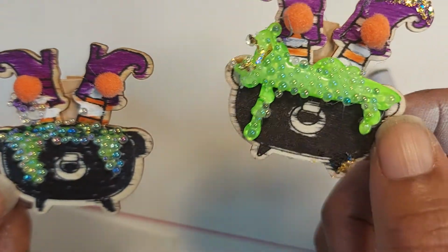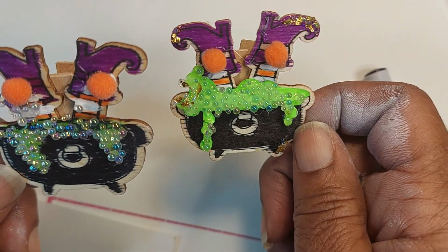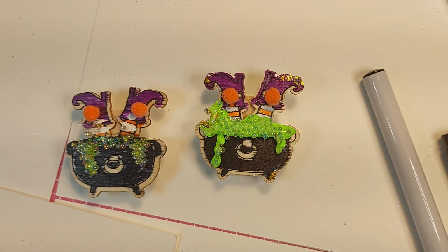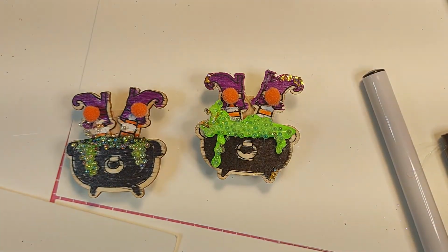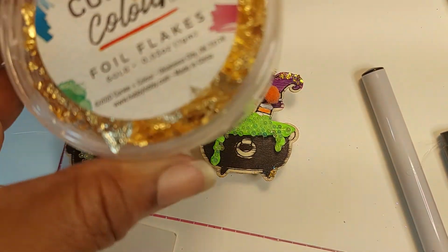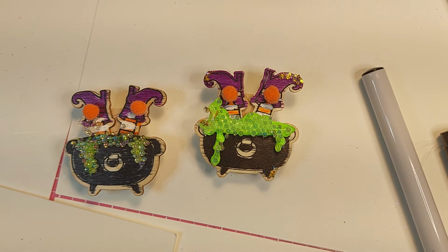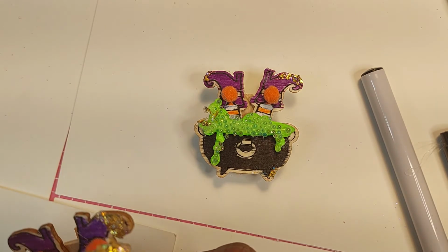Of course, this isn't as vibrant because I didn't have the paper behind it if you're just joining the video. Oh, I put some of my gold stuff to make them fancy. That was the theme of the swap that I was doing. So sometimes I use this stuff and sometimes I don't. But this is my cheat here, this glitter glue. I use this instead of these gold flakes because they can be kind of messy. I bought these for the gold flakes, but then I ran into the glue in the clearance aisle and I was like, oh, that looks just like my flakes.